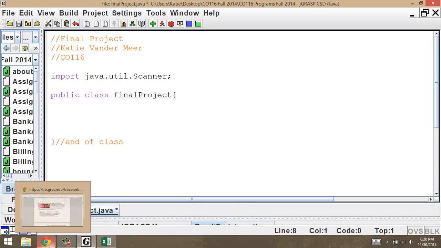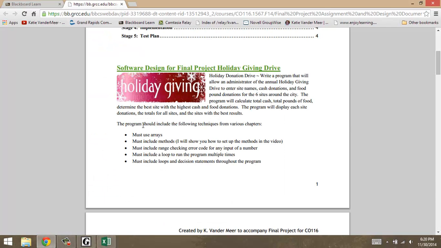Okay. Design document. So some of the things you have to use in this final project is you have to use arrays. You have to include methods. Now, I know we didn't do a lot with methods. This goes back to Chapter 3, but I want you to use methods so we can at least break apart our program to prepare you for the next course if you end up taking 117. And you can use multiple classes, but I'm not going to make it a requirement for this project. So we'll just use the basic concept of methods with this, which is Chapter 3 if you need to go back, but I'll also show you one method so you see how it works.